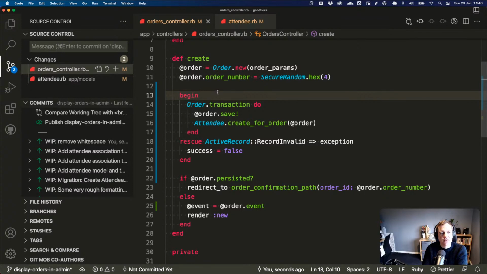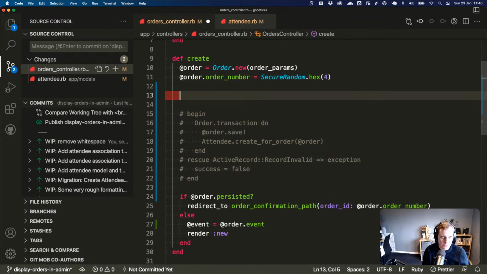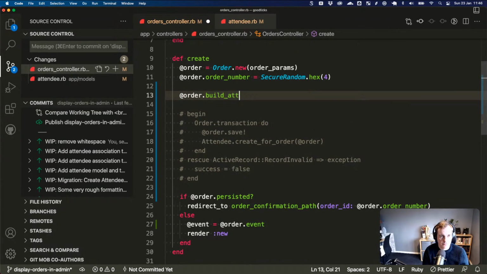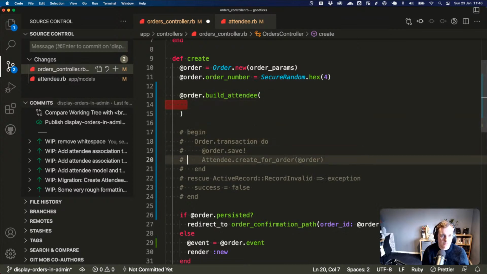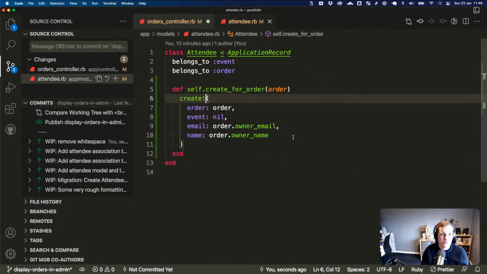I'm just debating, because this is a working concept, do we just make the attendee association a validation of an order, and instead of doing any of this, just do this? These are all basically 15,000 different ways of doing exactly the same thing.